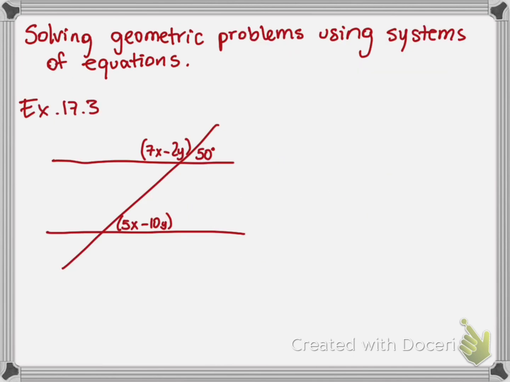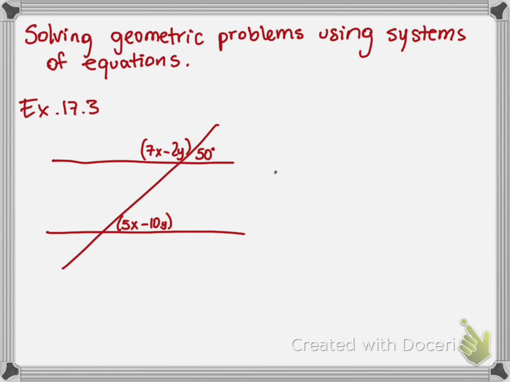In the next section of this lesson 17, we are going to solve geometric problems using systems of equations. So we already did this before using just regular equations, but now since we are using x and y, we have to do a system of equations. So we have to remember everything that we've learned before in geometry and then apply that and create a system of equations, or create two equations with that information that we know from previous lessons.